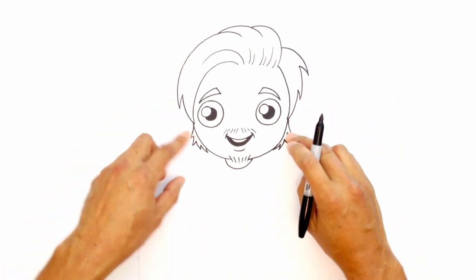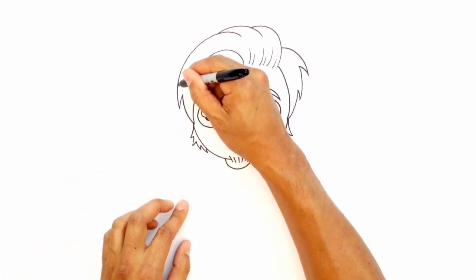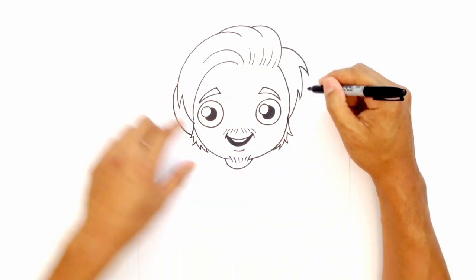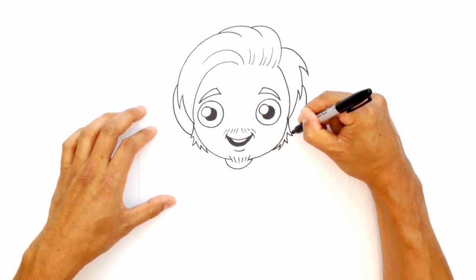We're giving some cool headphones. So on the side, we're just going to draw 2 curves. One coming from the side of the head here. Just curve around and into the side of the head. We'll do the exact same thing on this side. So we'll line up the top, curve down and into the side of the head.